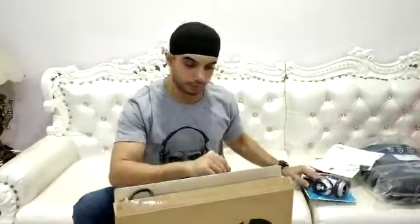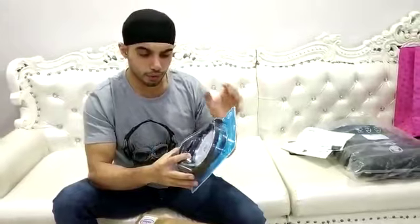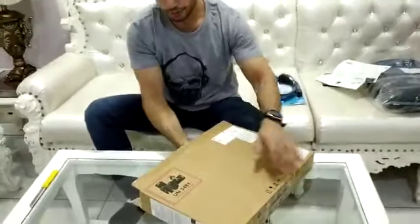So with that, before I open it, I want to show you that I purchased another thing which was coming with a combo at a very fair price. It is an HP headphone with microphone, and the original MRP for these is $899. I purchased it for only $200 and it was coming with it. And with this laptop, I got one bag as well, which I'm going to show you later on. But let's first do the proper unboxing.